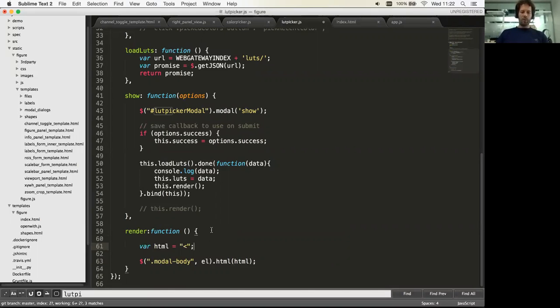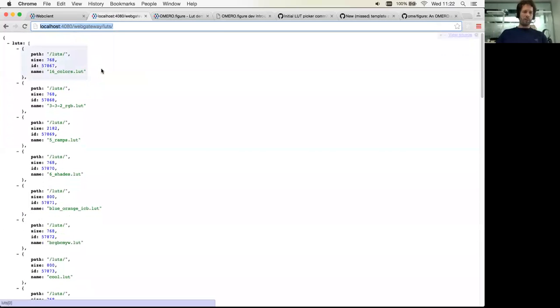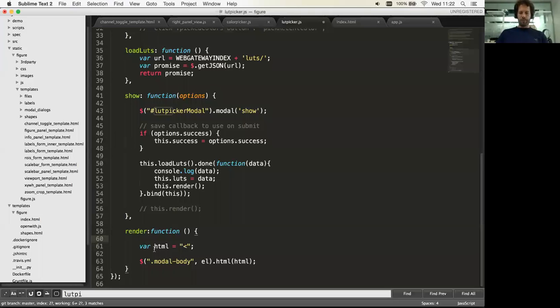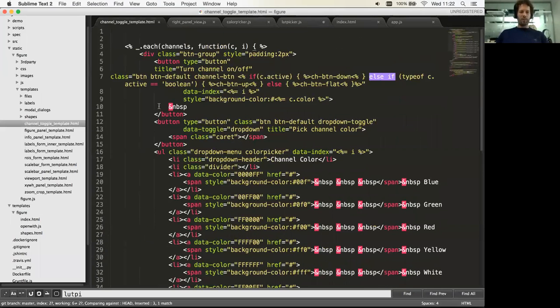Okay, so here we want to generate the HTML from the data. Let's remind ourselves what the data looks like. It has a variable called LUTs, and that contains a list. So we want a template, so let's go and create one. Again, the easiest way is to take some existing code.